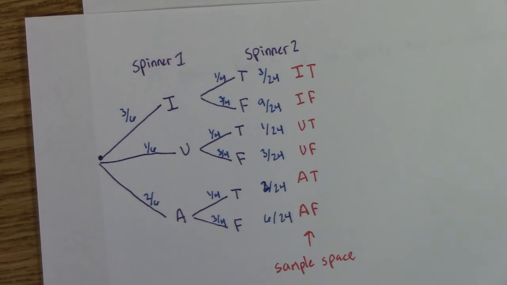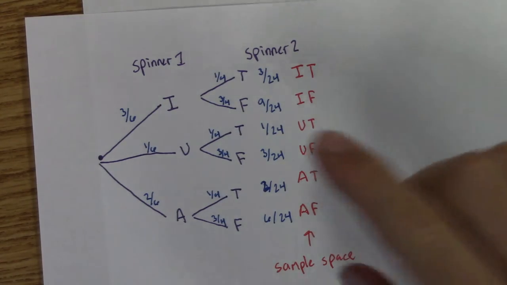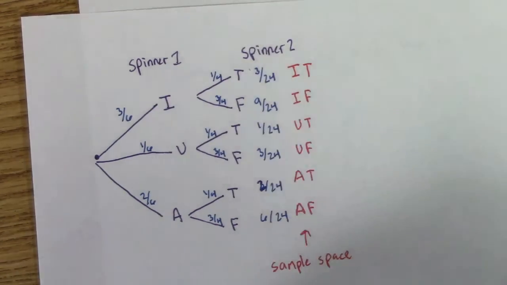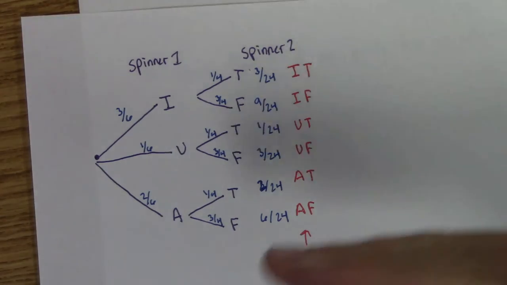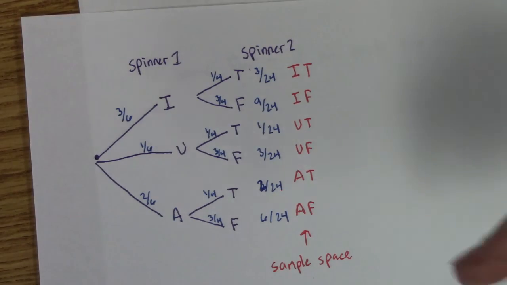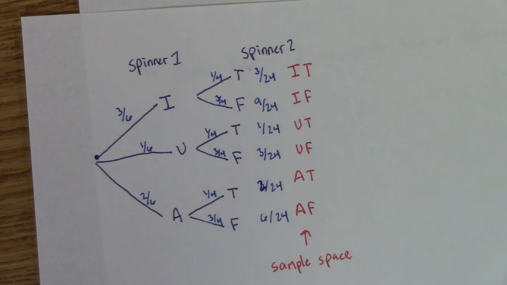If you have 3 or more events, you have to use a tree diagram. If you have 2 events, it's your choice. Area model, tree diagram, use whichever one you prefer. For this lesson, we're going to be exploring tree diagrams specifically, but after today, if it is two options, two events, I will let you pick. I will never force you to use one over the other unless the problem forces you to use a particular model.